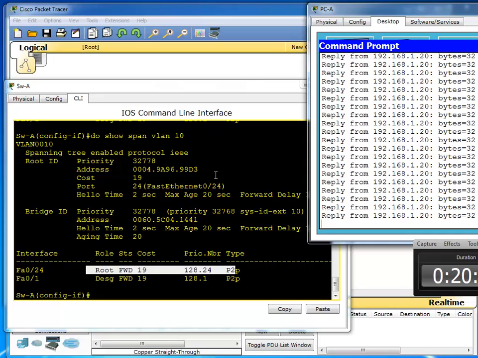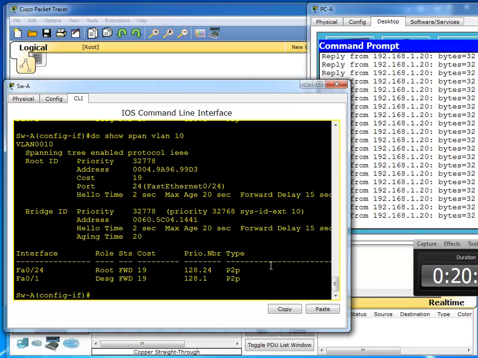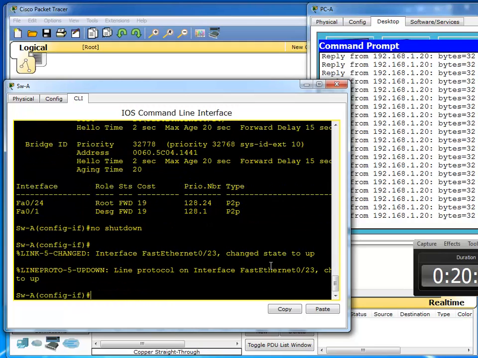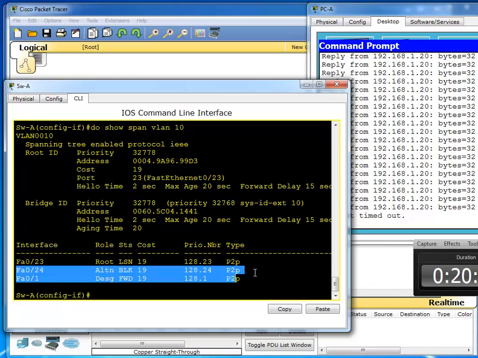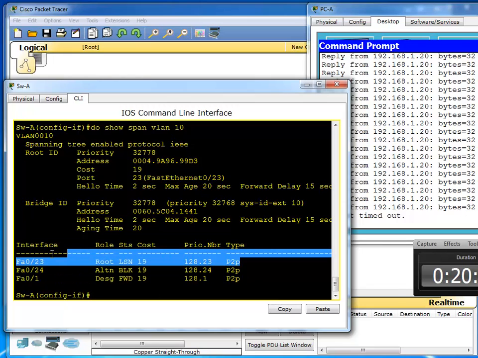Okay, I'm going to leave the ping going and bring that port back up, so no shutdown. Do show span VLAN 10. We can see that port 24 is going back to blocking, and port 23 is listening.